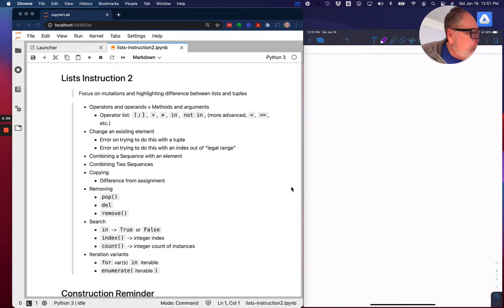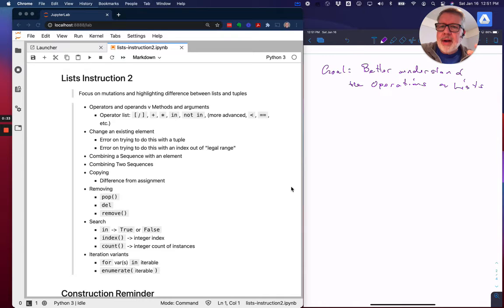So our goal for today is to better understand the operations we can perform on lists. When we talk about operations, that's kind of an abstract idea. In Python and in many other object-oriented languages, operations can take two forms.